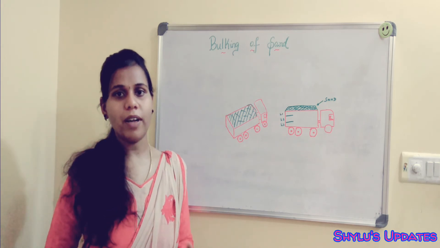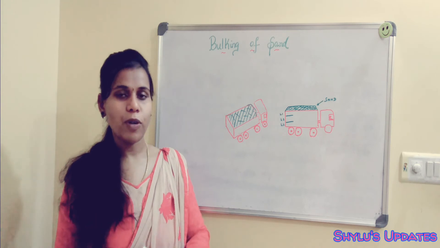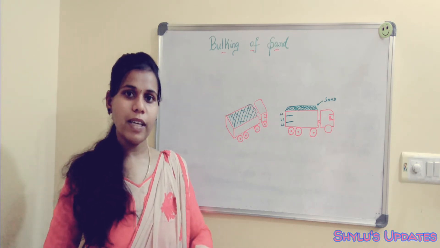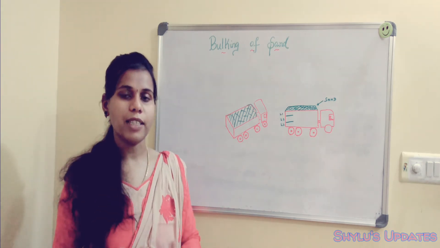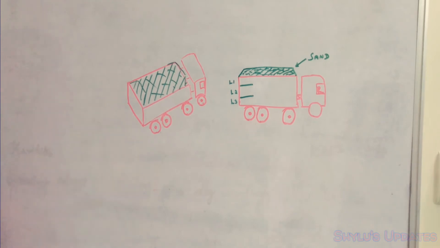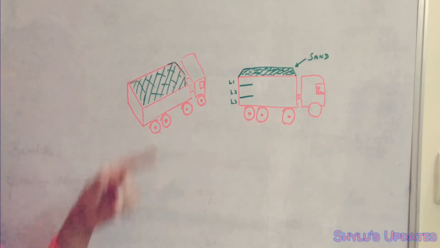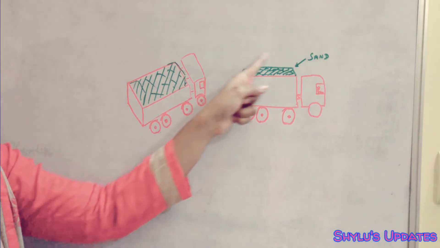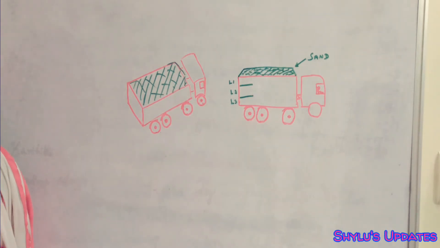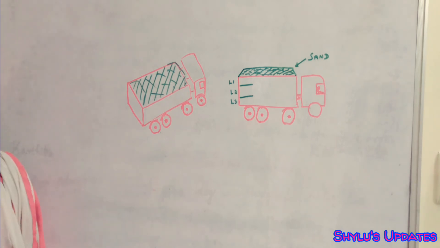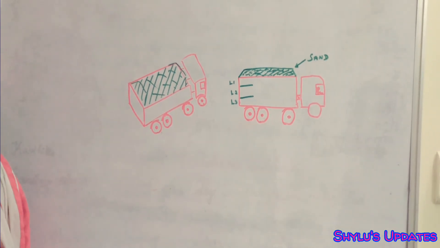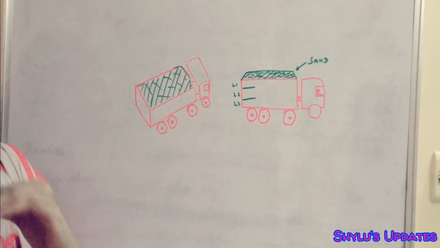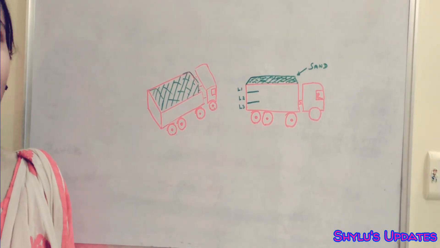For construction work, they order sand, and when the transporters bring the sand in a lorry to the site, it looks like a very large amount of sand has been brought. The transporter may pour some extra amount of water above the sand, so when it arrives at the site, it looks like bulking of sand is occurring and we think the volume of sand has increased. But actually the volume gets reduced only — because of this extra moisture content, the soil looks like a bulking one. We have to check whether they have brought only the expected volume or an increased amount of volume.